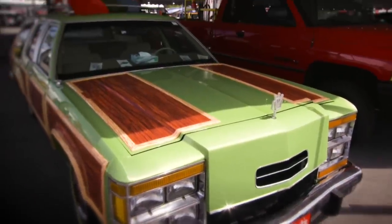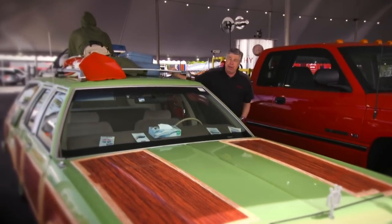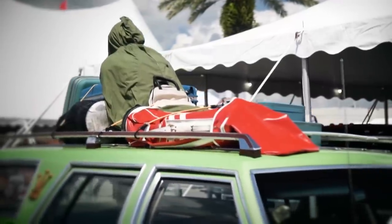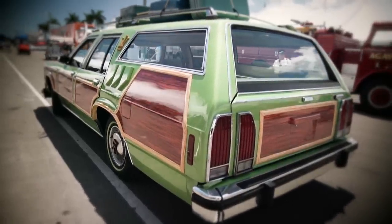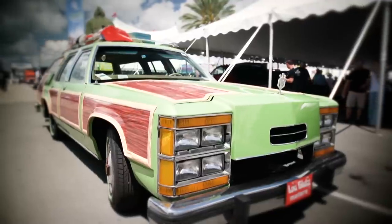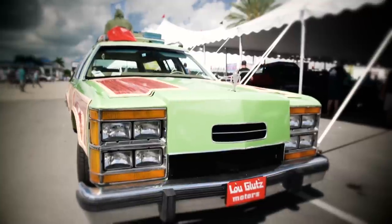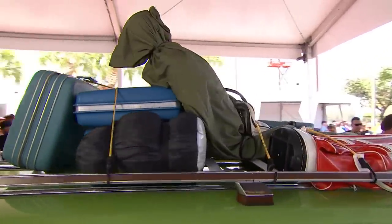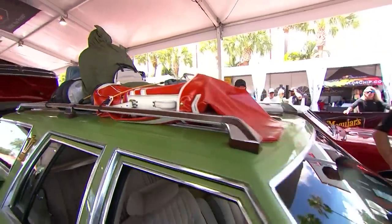The most admired car in all of Palm Beach this weekend: a replica of the Wagon Queen Family Truckster from National Lampoon's Vacation. Yeah, that's an Edna up there along with the luggage. This was not the car Clark Griswold ordered, but do you remember what the salesman told him? 'You think you hate it now, wait till you drive it.' There it is — the Family Truckster. It's just a recreation, but it sure looks the part.